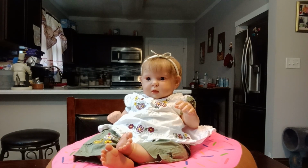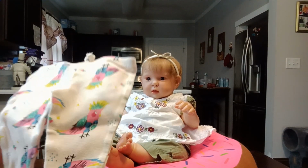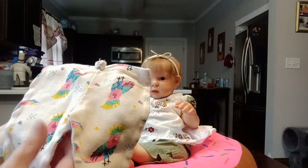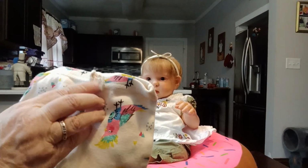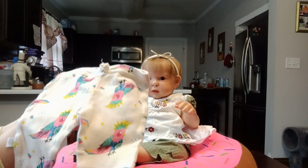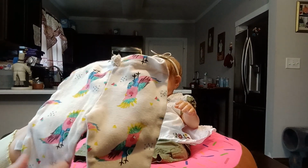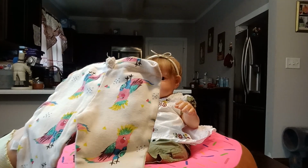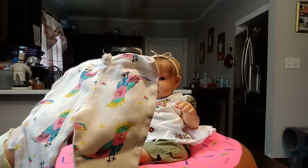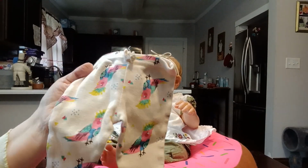I've been finding clothes for my darling little Lavender Blue. Look at these. These are like a tan color, and look at these. It's just unusual. It has a little tan bow up here. Some of these have been washed but not ironed, and some haven't even been washed yet. Look at these adorable pants. They've got cockatiels or some kind of parrot. Really colorful birds. They have blue and green and yellow and pink and red and just every color you can think of. So those are for Lavender.